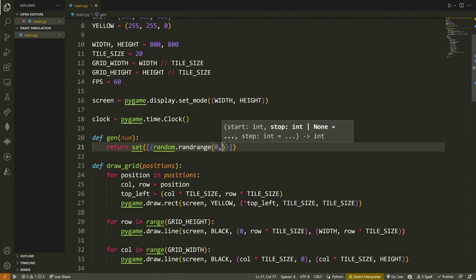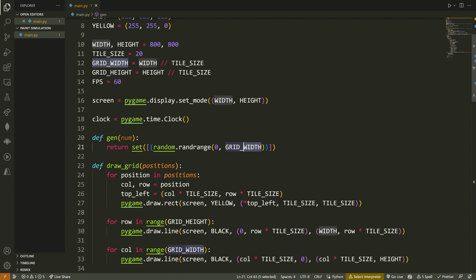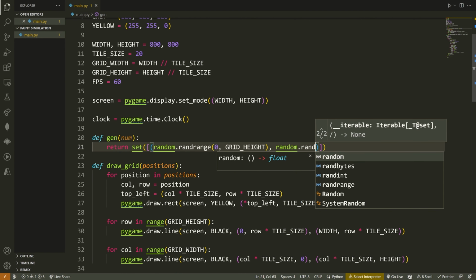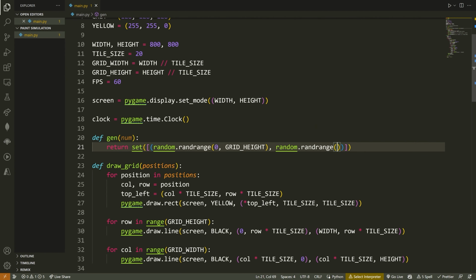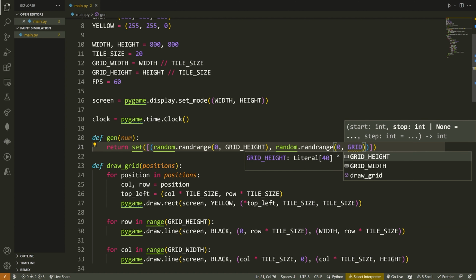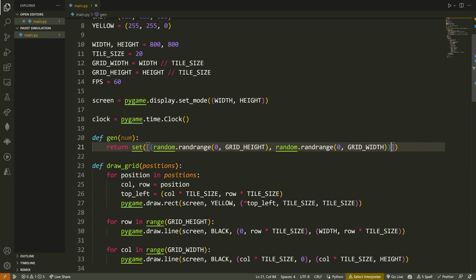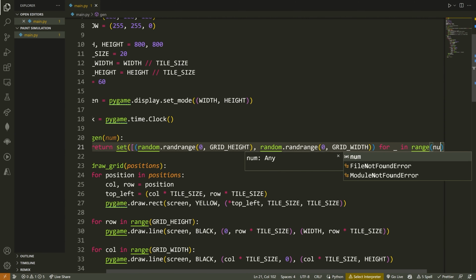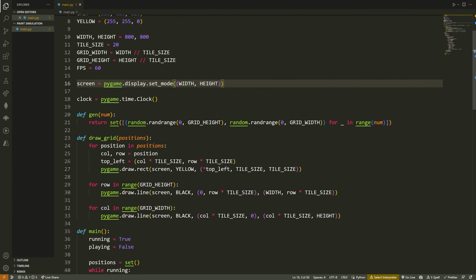We're going to pass 0 as the start, and as the stop, this is going to be grid_height. And then we're going to do the same thing again, random.randrange, and this is going to be 0 and grid_width. Okay, and then we're going to say for _ in range and then number. Let me zoom out so we can actually read this.